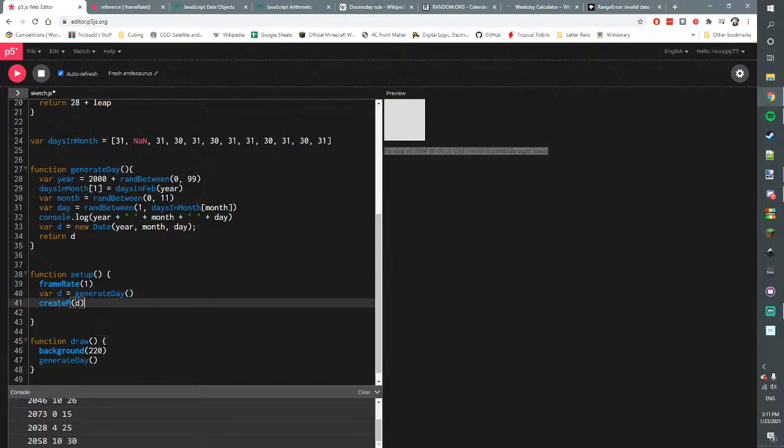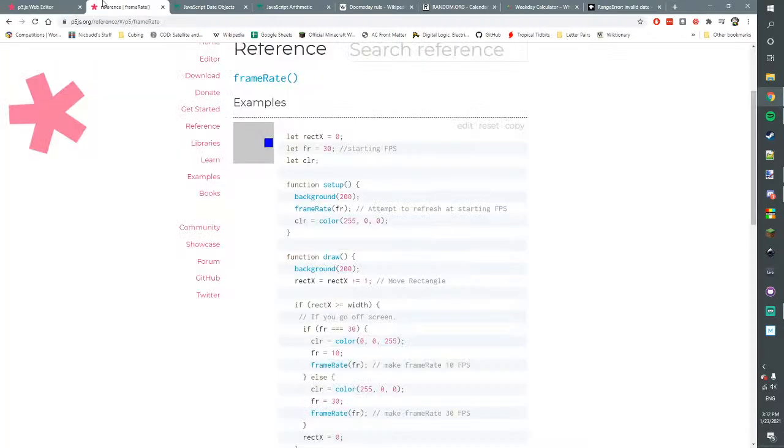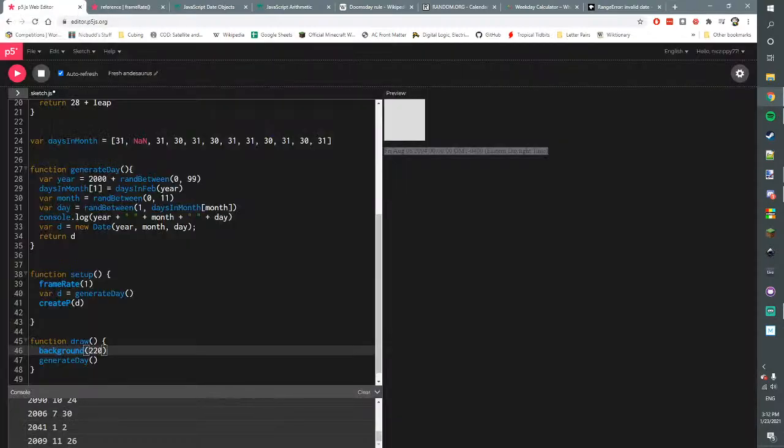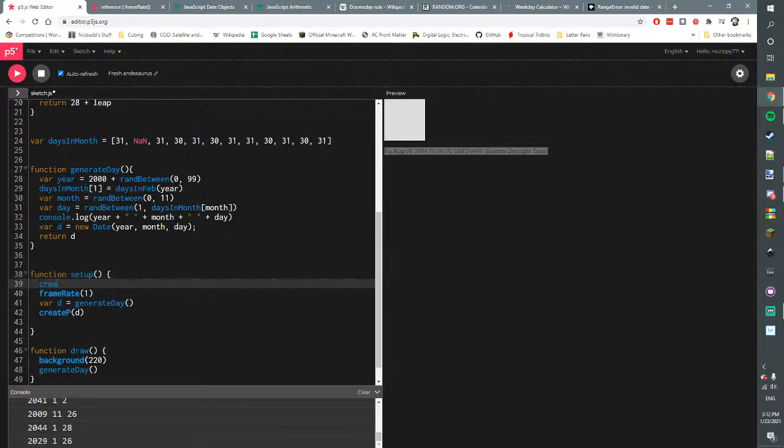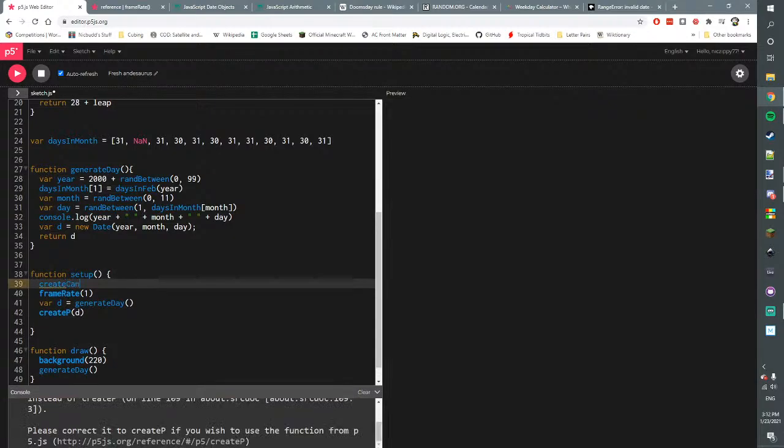It's just dark mode. So maybe I'll do this on the canvas. Create canvas.